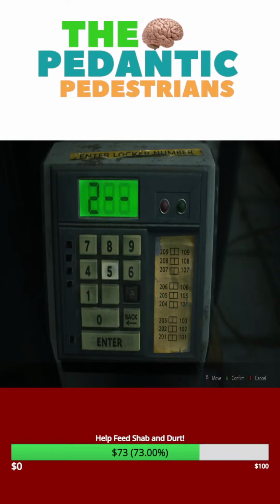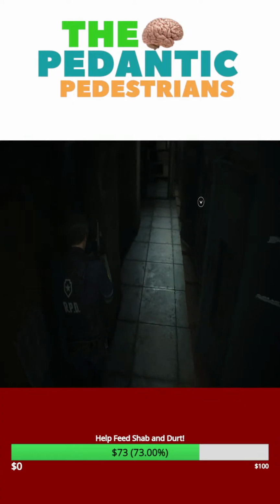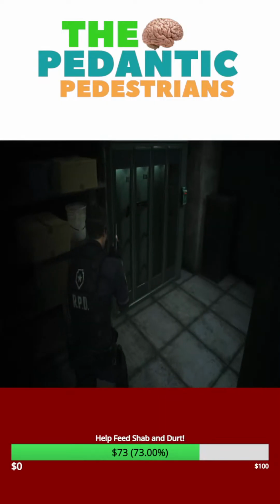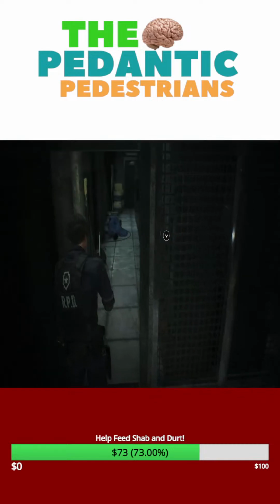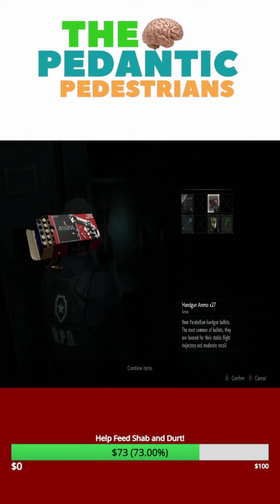Wait, after you place the blank key, you can't take it out again? No, but there is another blank key that you can use. That's stupid. I guess I'll use the logic that Leon's just an idiot. He is a police officer. Those aren't the brightest bulbs.